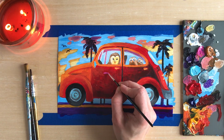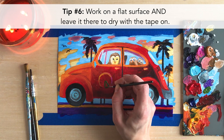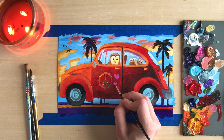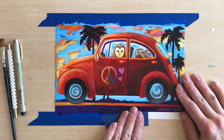And what the heck, I'll just throw in another tip. Tip number 6 is to work on a flat surface. Now I have seen artists paint with even oils and acrylics just on their easel in their journal, literally straight vertically, but I recommend you work on a flat surface, like lay your drafting table down or your kitchen table where you are just working flat. And so it's not at an angle, so you don't have dripping and you don't have any risk of your paint sliding down your paper. Another reason this is good is because, especially if it's taped down and you just let it sit to dry, it will dry flat.